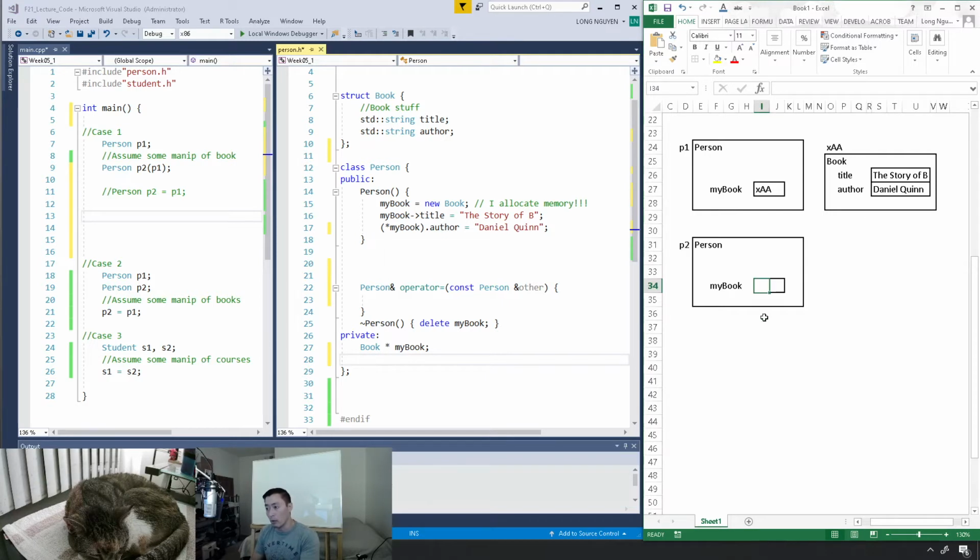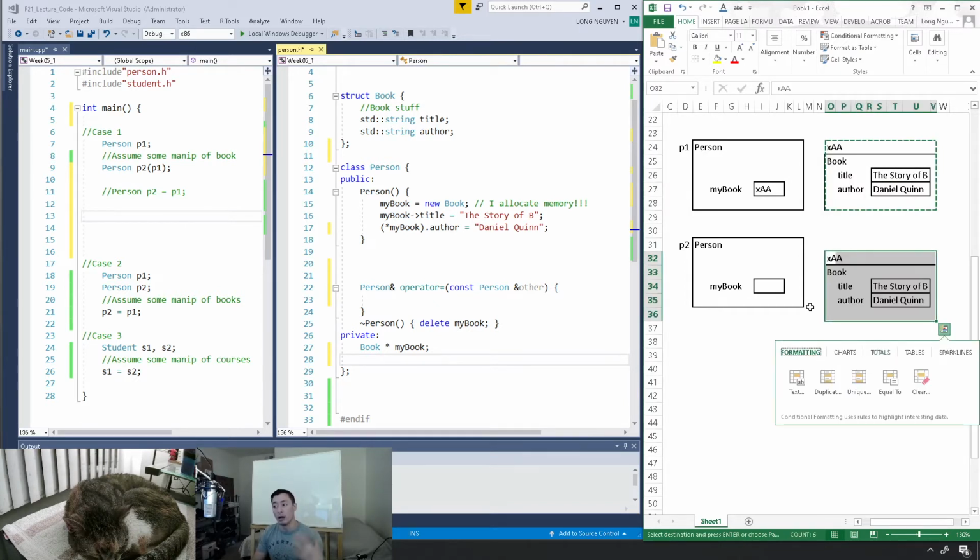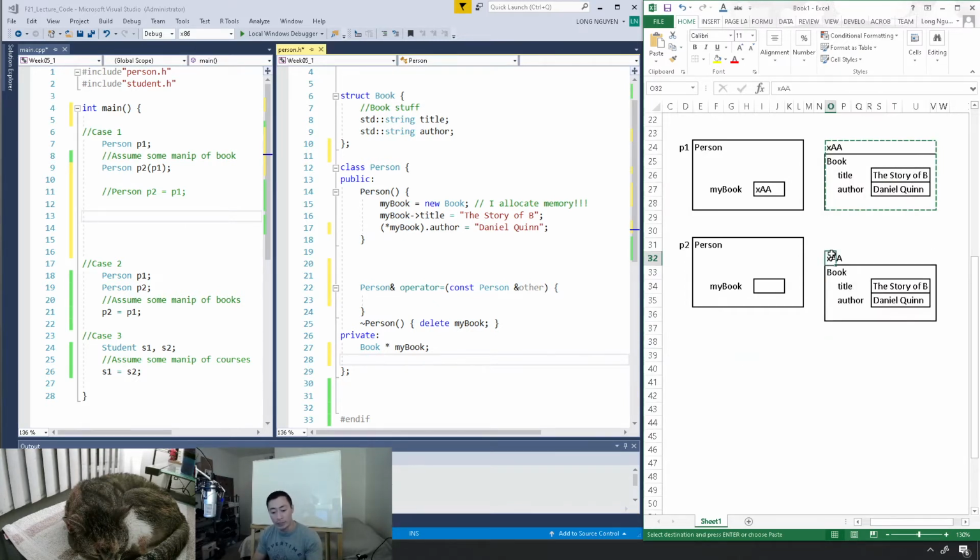And so, boom. What we want to have instead is what we would call a deep copy, meaning P2 would not have a handle onto P1's book or alias it. P2 would effectively want his own book. So that would mean he would have needed to make a call to the operating system requesting that memory. Let me go ahead and clean this up. Right, and so that is done through the new operator.